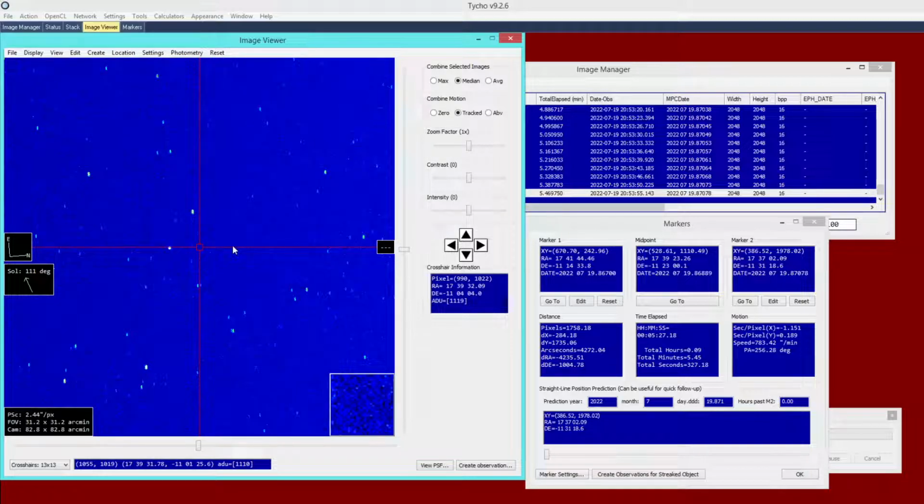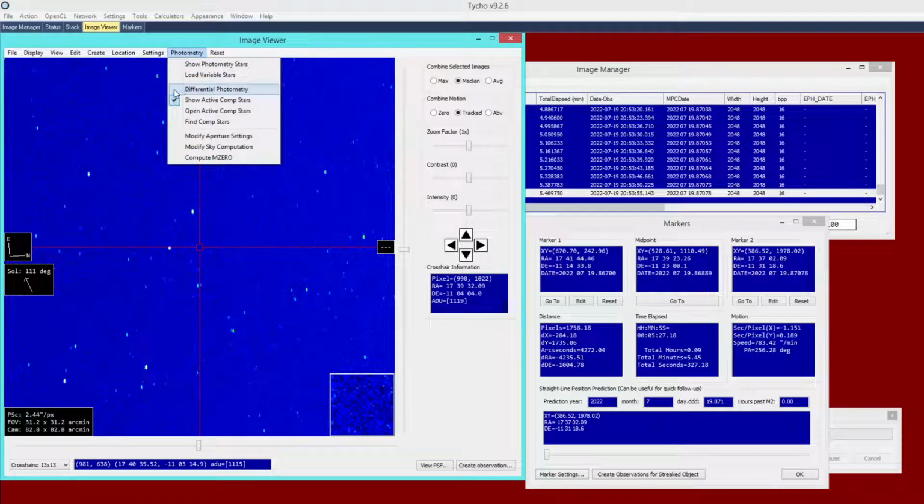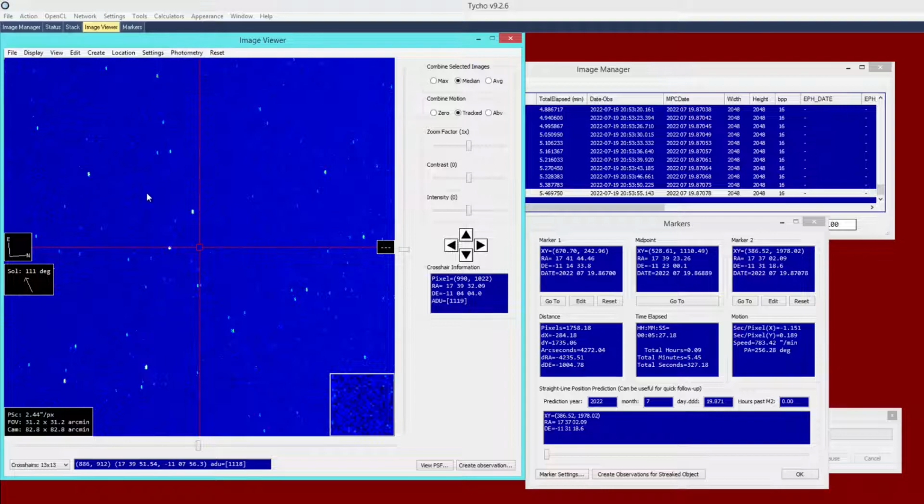This is the new feature, if you will, that I've added. In the photometry menu here, by default, this option would be checked. This is the default setting: differential photometry is enabled. But for this example, we want to uncheck that. So I click it again, and now it is no longer checked. What we're saying is that we don't want to use differential photometry for this object because we can't ensure that the comp stars remain stationary. So instead, we're going to use instrument magnitude, and here's how that works.